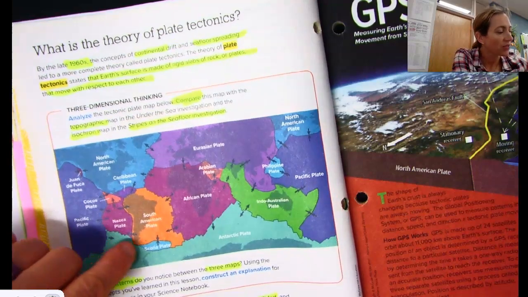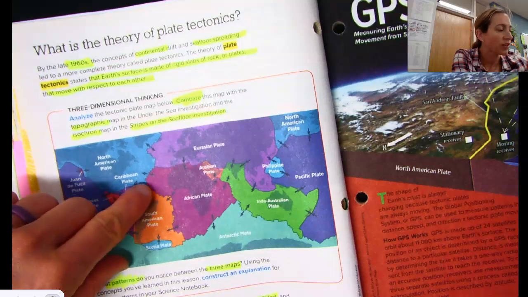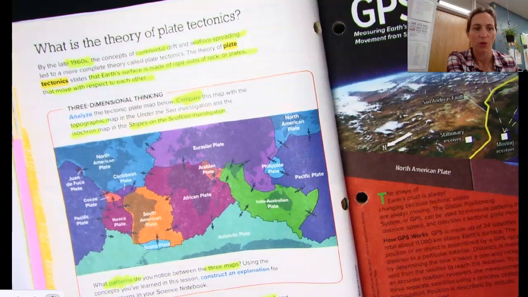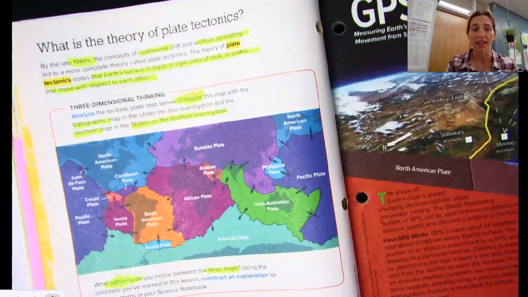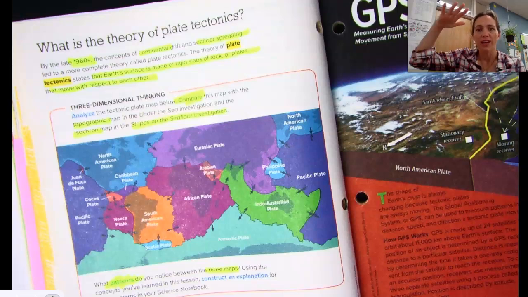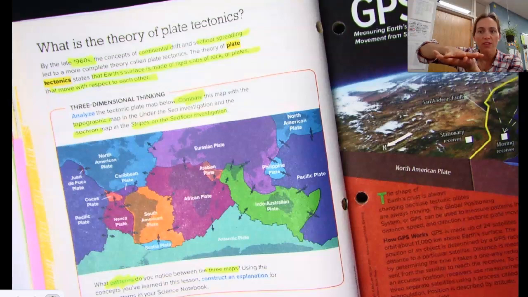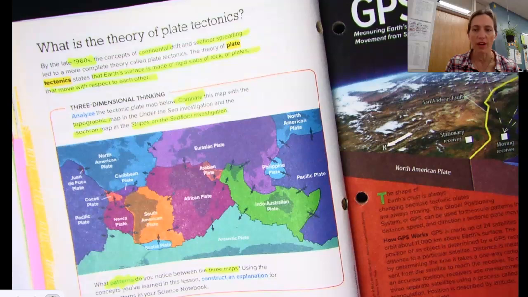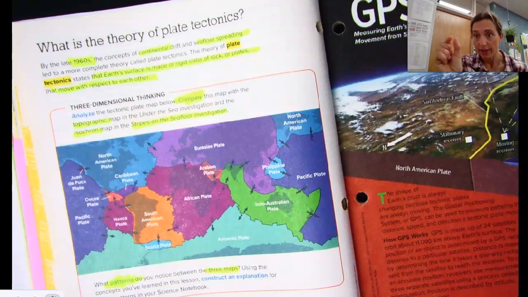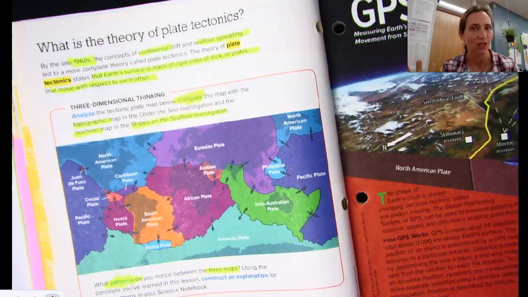So if you notice, these are these rigid slabs of land that we call plate tectonics, or there's these plates. And these plates are composed of oceanic crust and continental crust. And continental crust is on top of these plates, and they're moving. They're in constant motion, but as you read, very, very slowly. They move about 1 to 9 centimeters per year. So like this much to like this much per year. So that's why we don't really notice it.